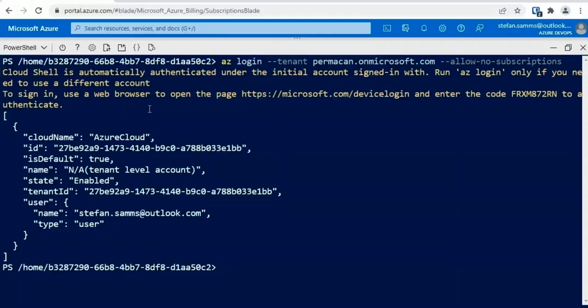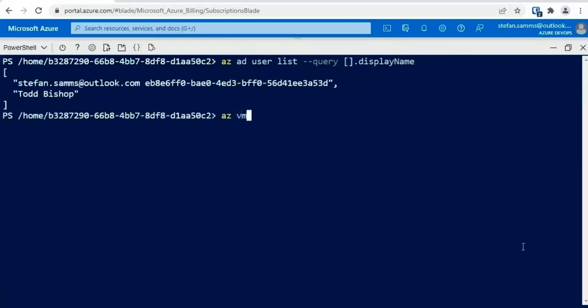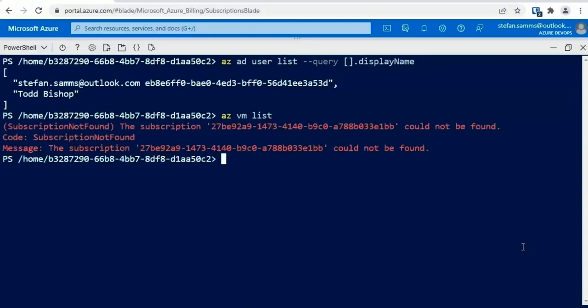Now we can verify this in a number of ways. If I clear the screen, and let's say I use the up arrow key to get back to where we're listing user accounts, now we're going to be doing it in the context of the Azure AD tenant that I've just switched to. So I have a different list of user accounts than we did previously. Now because I don't have a subscription tied to this Azure AD tenant, I don't have any resources to display. So if I were to issue commands such as az vm list, I get no detailed listings for virtual machines. I get messages about a subscription because we don't have a subscription tied to this Azure AD tenant.